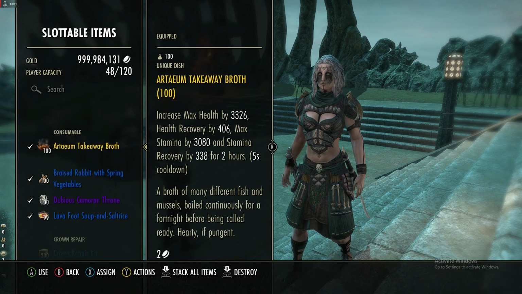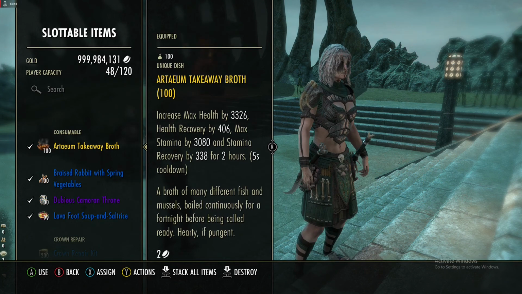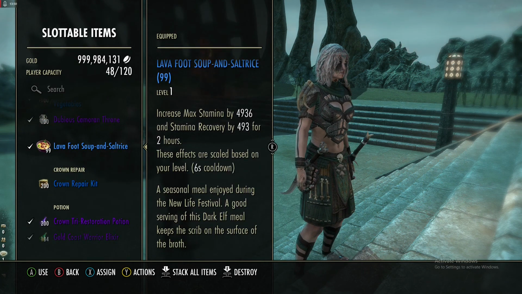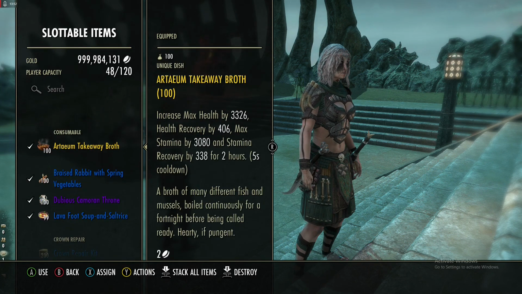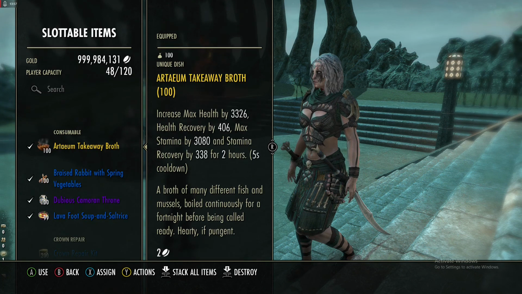All the fancy gold stuff that everybody uses, yes, it gives you 3k health and 400 recovery, but you only get 3k stam and 340 stam recovery. So for damage, this actually outperforms, and it's cheaper. But if you need to survive, yeah, adding more health and health recovery will help. I don't prefer using the Artaeum Takeaway Broth.